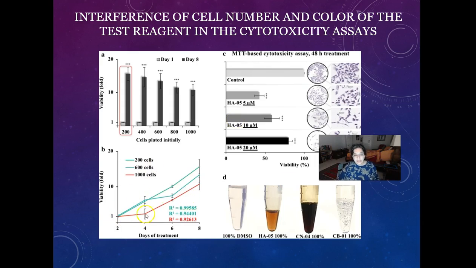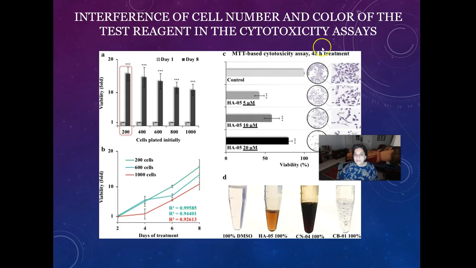They had different types of cells and different starting numbers of plated cells, and they looked at how well they grew over time. They were able to see that when seeding just 200 cells, that was a low enough number that over 8 days the cells continued to grow in a linear manner, still staying within the log growth phase, while with more cells, sometimes growth slowed down because there were already too many cells in the environment.